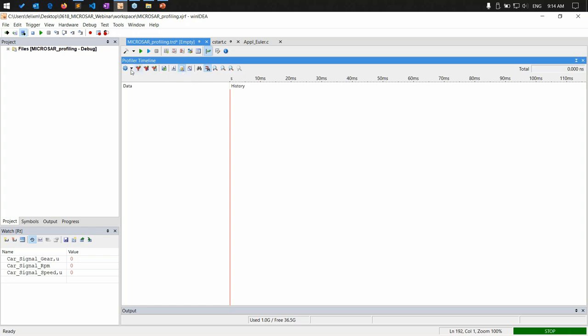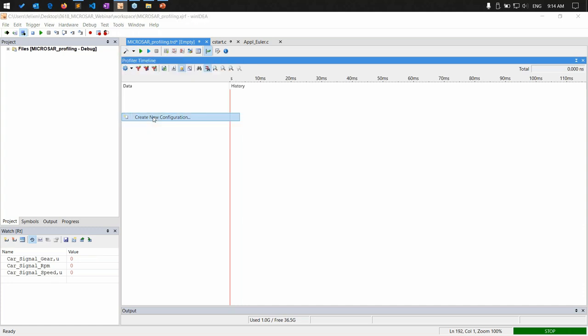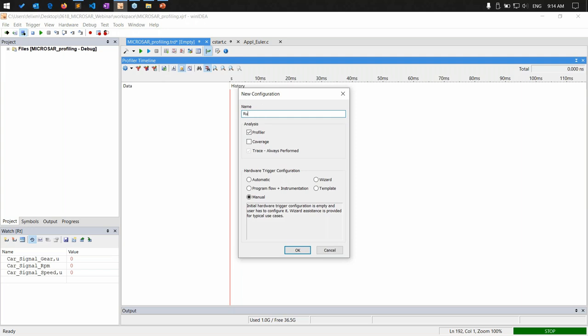So let's do the actual configuration. So we go to New, and I have some configurations here that I will use later, and for now let's create a new one, create new configuration. Always start with a new configuration. You never want to use the default one. Then the next step is to unselect code coverage here. We don't need that for now. The reason why you have to unselect this is because we don't want to record program flow, so make sure you unselect that. And then we're going to do the automatic configuration. Okay, so this is how the Hello World use case looks like.